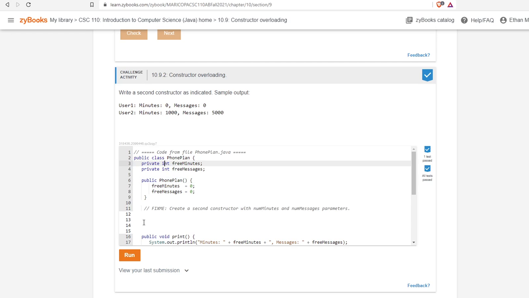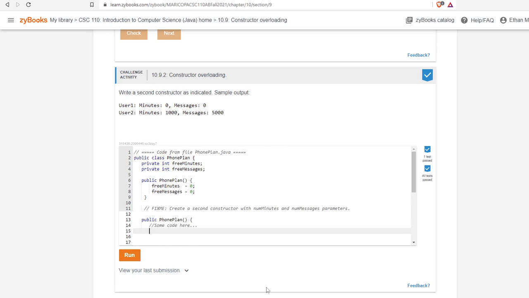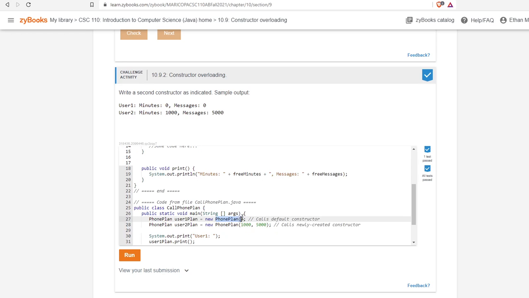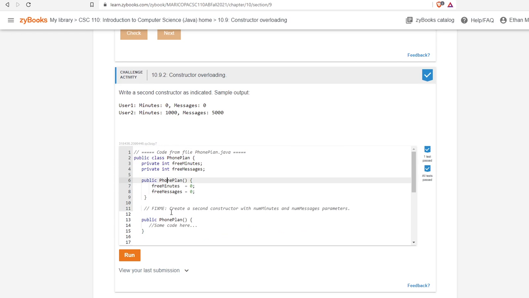If we created another public phone plan just like this, and put some code here, this would not compile because there are two phone plans that are exactly the same, right? It makes sense. If you're down here and you call phone plan, which one do you mean? I don't know. Neither does the compiler, so it'll fail.